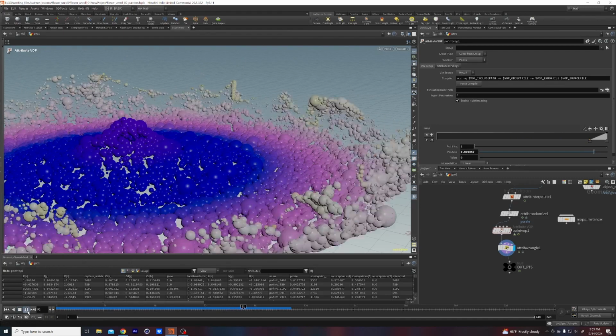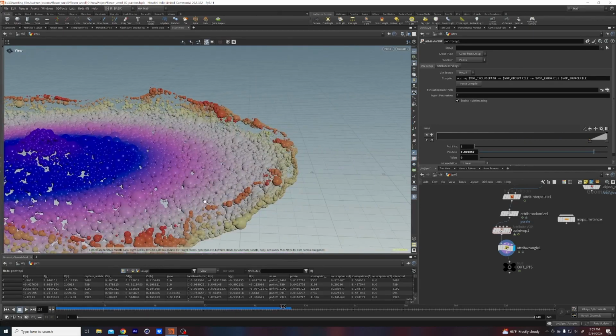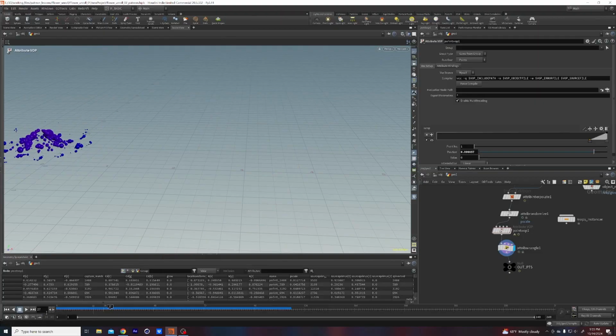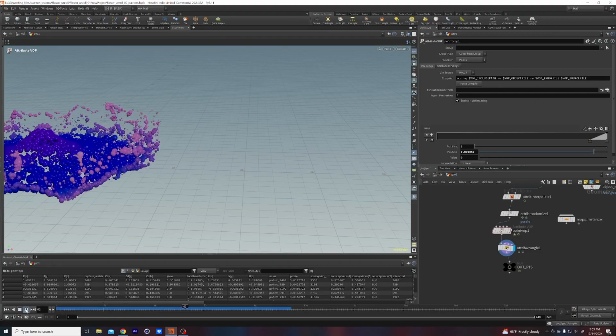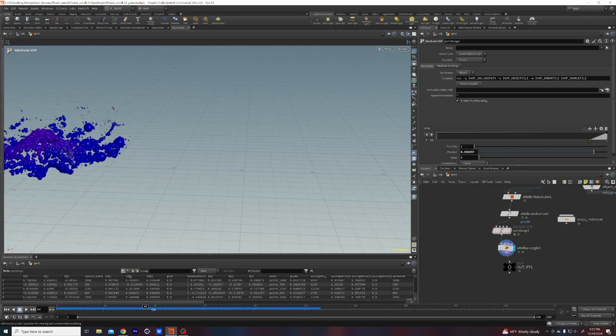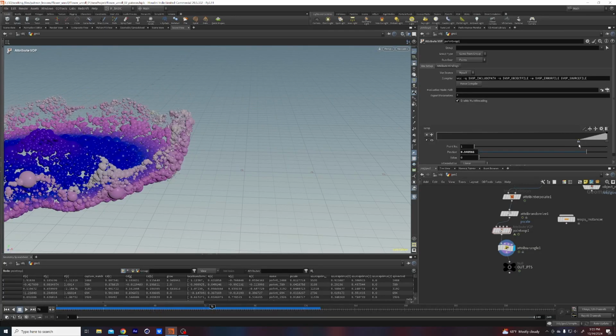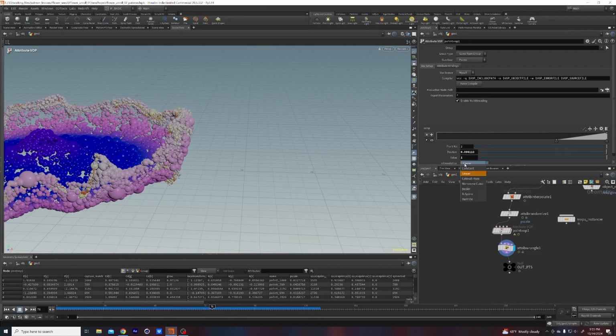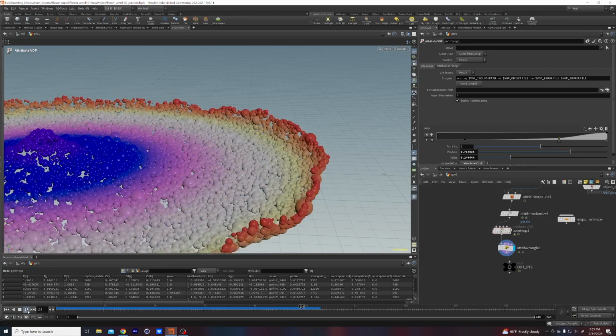So now they basically will shrink down to nothing and then scale up as they kind of lay down flat. And I probably want them more like this. And I think I want this to be, I like monotone cubic, something like that. And maybe bring this here, something like that. Let's see what that looks like. So that's a little better.